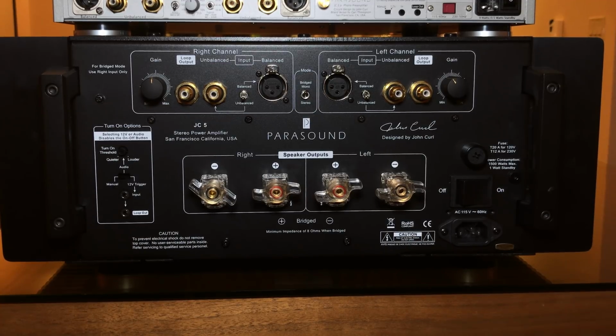So the JC5 is a result of people, probably some of you even, asking us, could we build a stereo amplifier that would be as good as the JC1 mono amps? And the answer to that was not obvious. No, it wasn't obvious. The first year in development of this product was persuading John Curl to even try, and we succeeded in that. And then it took a lot of effort to distill down two JC1s in 4U chassis into a stereo product that was comparable.